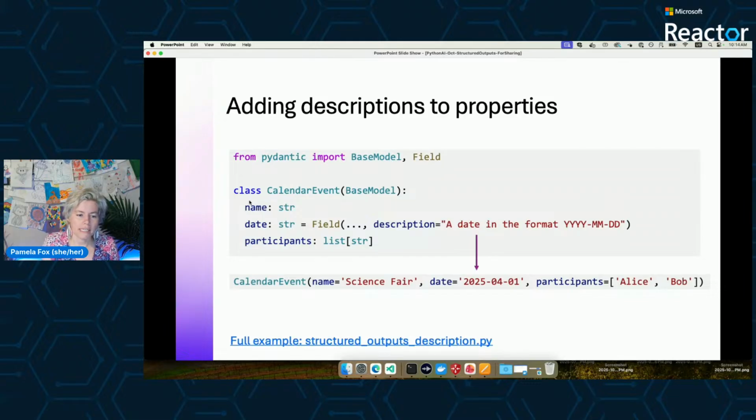Because if we just say name, it has to guess what name means. Is name the name of the event? Is name the name of the people? If we say date, it has to guess what format it's going to be in. So I always recommend putting a description for each of the fields that you want back that gives the LLM more information about what that field is, the format of it, an example. It really improves the results in my experience.